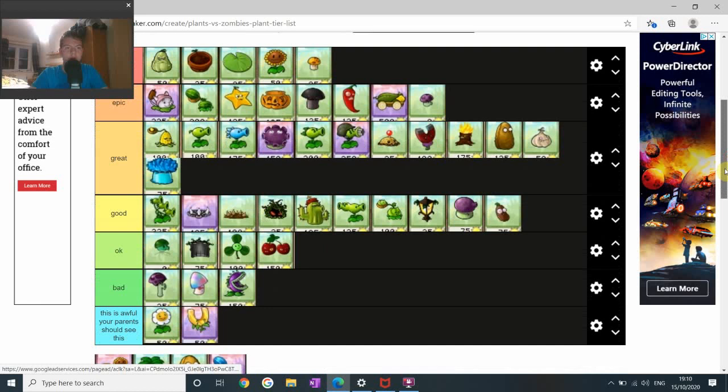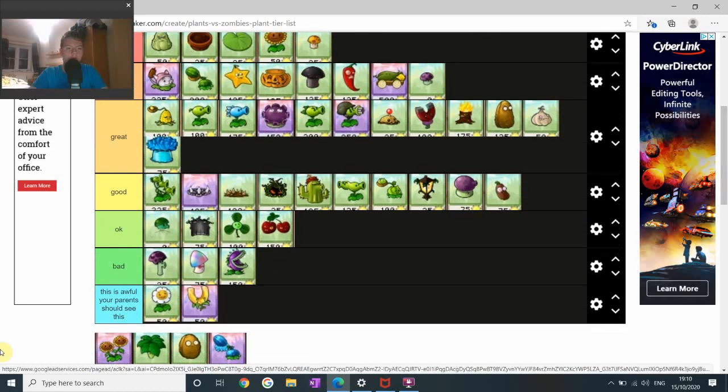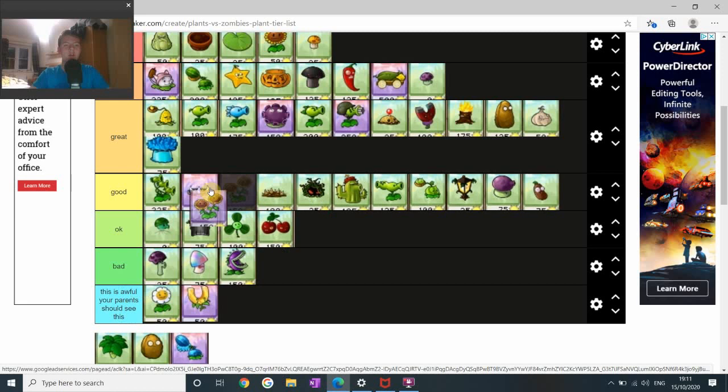Right, we need to scroll down, boys. Twin Sunflower. You need it for the achievement. That's the only reason I ever used it. It's nowhere near as good as sunflowers. I'm just going to have to put it in good. Just below Valerie, honestly.